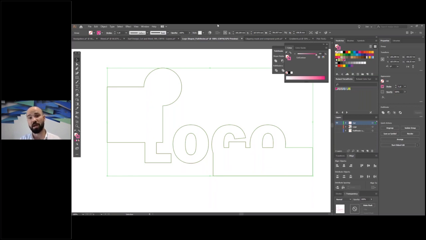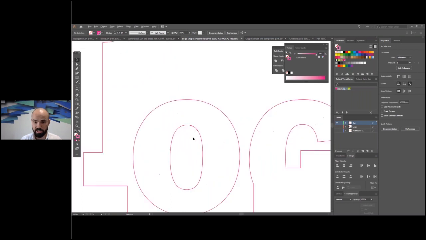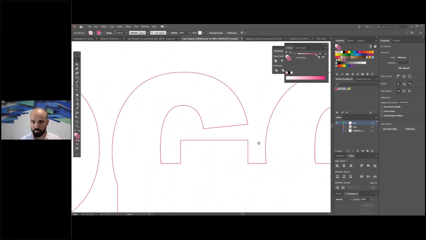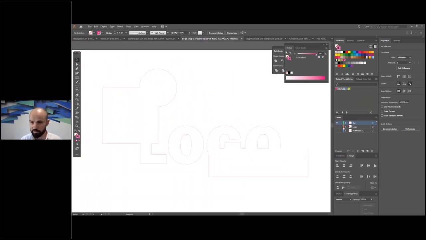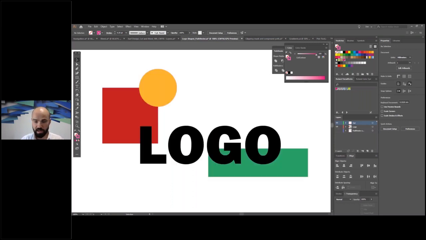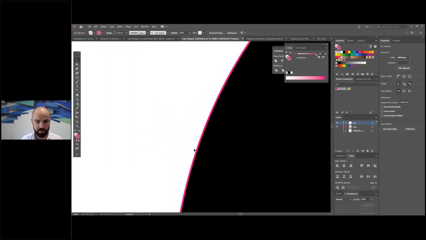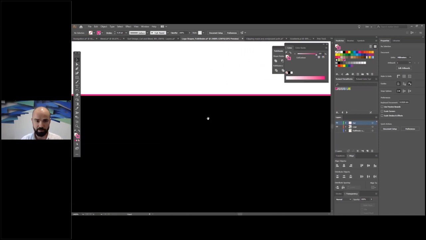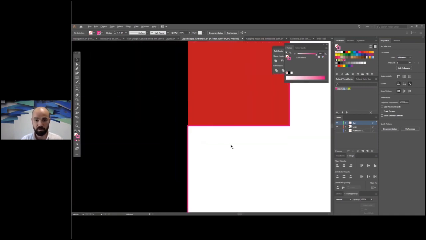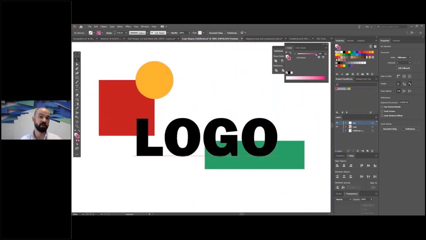Just a quick note on that, good practice as well when you're creating your cut lines is to keep your stroke weight at 0.25. Okay, so if I zoom in now, you should be able to see, here are my cut lines for my different parts of my design. And what I can do now is go back to my layers, and I'll turn on my initial color layer, which I called logo over here. And as we can see, if I zoom in, my cut line surrounds my design all the way around. So that's a very quick and handy way of creating a cut contour around the parameters of a design.